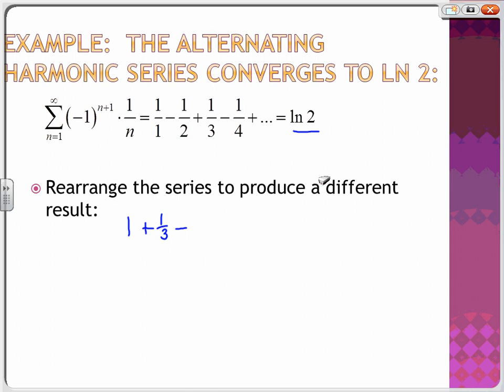Now what do I want to do? I'm going to go the other way. Sorry, I got to think about it. I'm going to do the first two negatives, so pull out the other negative. Minus 1/4 and then the next positive, 1/3. So I'm just rearranging. So I've got that one, I've got that one, I've got that one, I've got that one now, right? Just rearranged. We're going to rearrange a little bit more.